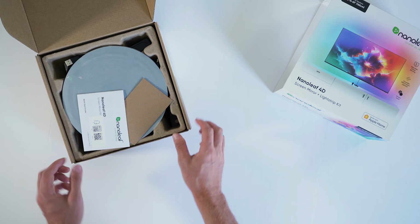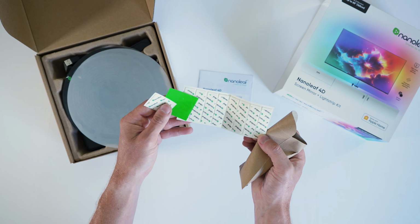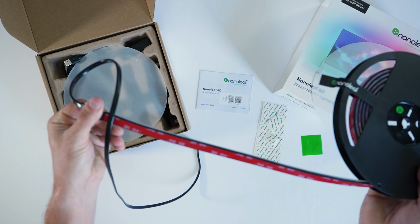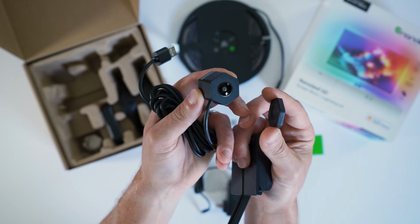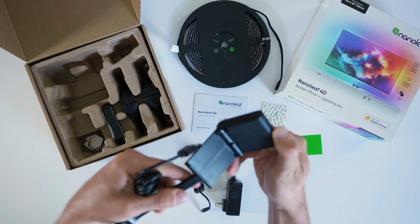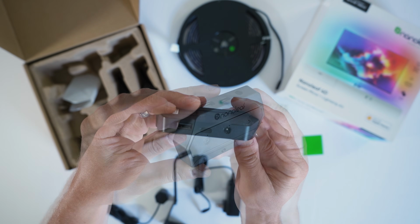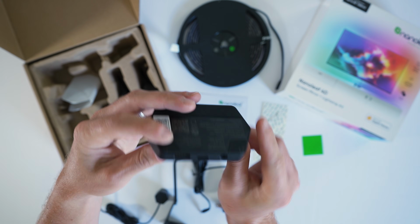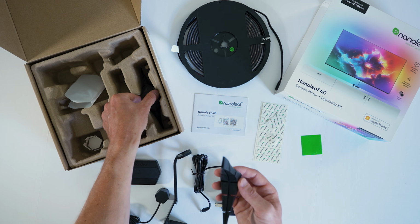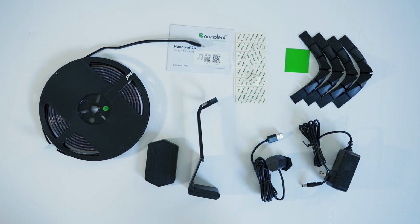Now in the box we have our getting started guide that includes a HomeKit QR code. We have some 3M sticky pads, the light strip itself. This is the one for TVs up to 65 inches. There's a power brick. Here is the camera. It includes a little cover for privacy. There's the mount for the camera, a control box with a few buttons on it. The camera plugs into the USB-A port, the light strip into the USB-C port, and the power into this other port. There are some corner mounts that can be used for wrapping the light strip around the corners of your TV, and that's everything that's in the box.